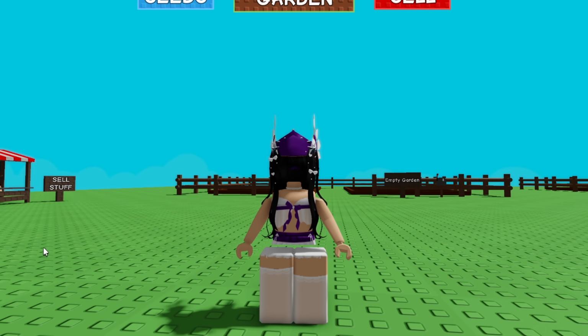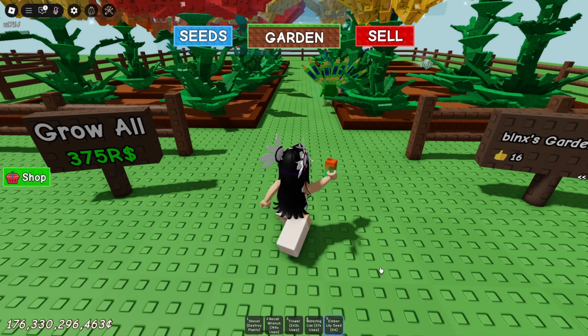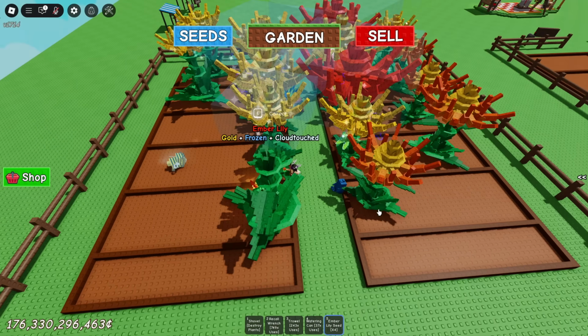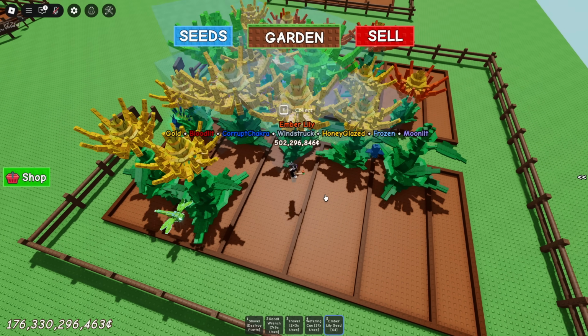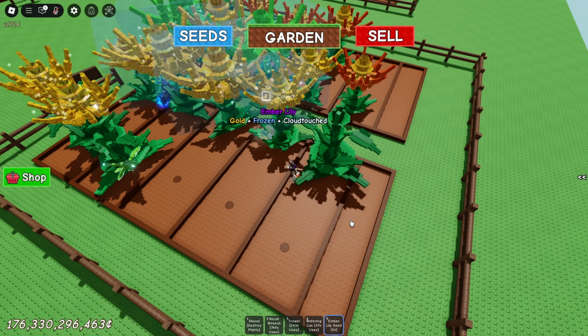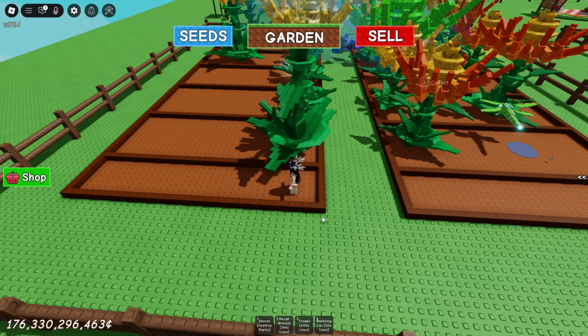Okay, so it is the next day and I now have 4 ember lily seeds and this is what our ember lily garden looks like so far. Everything that we've planted yesterday has completely fully grown except this one. Like, I mean, it's fully grown, but there's no ember lily on it. So at this point, I'm just gonna go ahead and plant the rest of our seeds so that way we can just get it out of the way. We'll have our garden full of ember lilies. I'm really excited to see how this turns out.